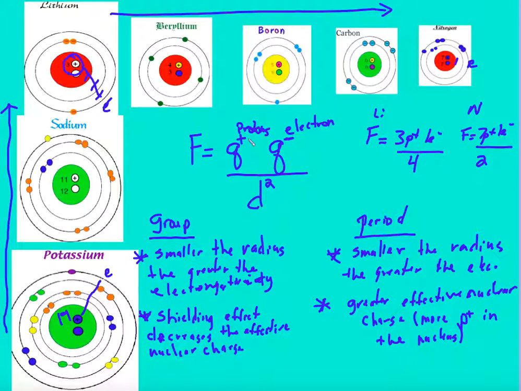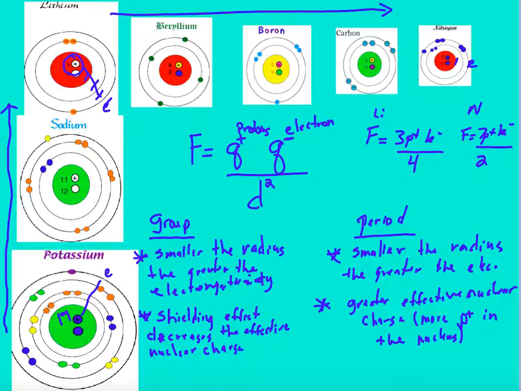All right, so electronegativity increases going across a period because as you go across, the radius gets smaller and the nucleus gets more powerful because there are more protons in the nucleus, so they have a greater effective nuclear charge to attract that electron. Going across the period, shielding is never ever a factor because shielding is constant in period trends. Shielding is always a factor in group trends. But the main thing to look at is the smaller the radius, the greater the electronegativity. That's why it increases going up, and that's why it increases going to the right.